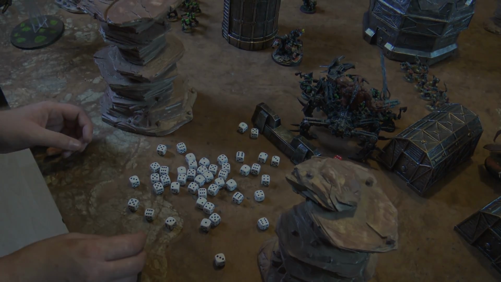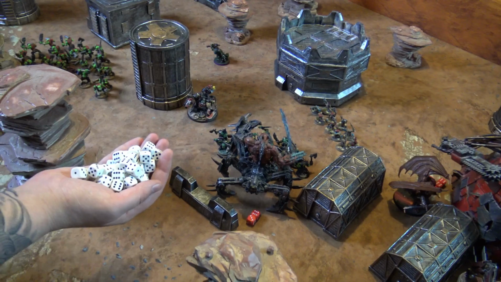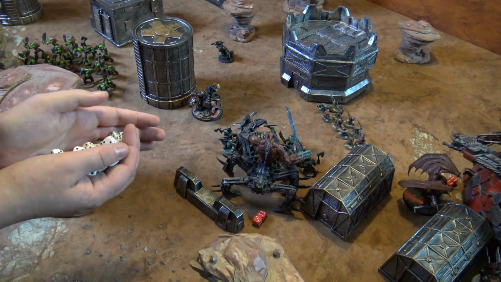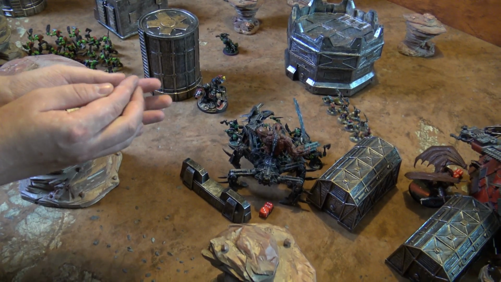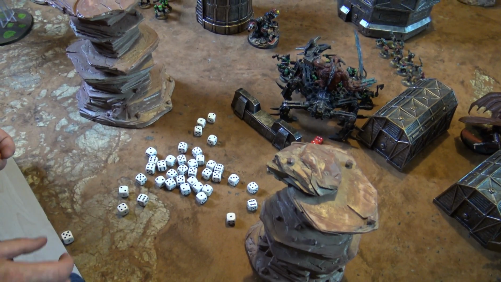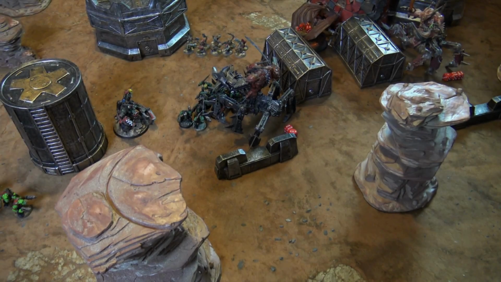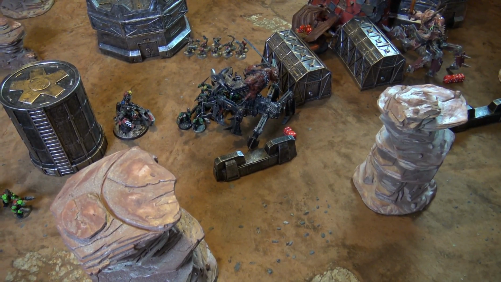Okay, 49 attacks, hitting on 3s, 6s for Goth. So we've already done our 6s for additional attacks Goth rule. I get 9 extra attacks, but either way, a bunch of hits, 5s to wound. So after all that, 12 wounds onto Soul Grinder. I've got 9 left. I've got 3 up save.